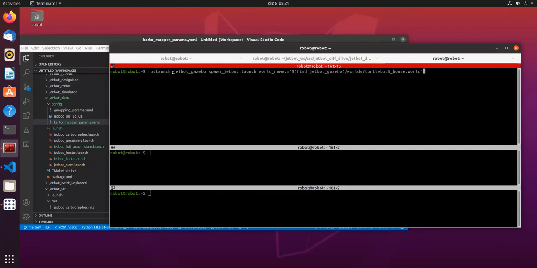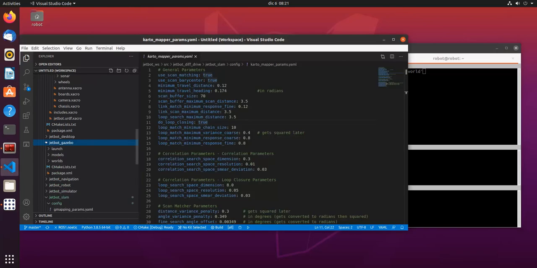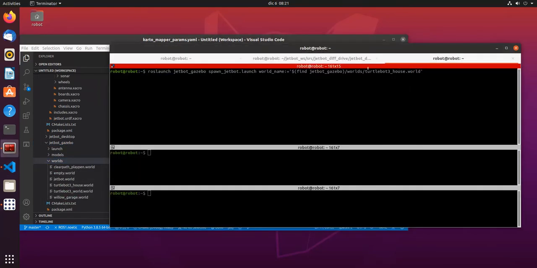In my case, it's the Jetbot Gazebo package, with the launch file and the world name that is located in the Gazebo folder. There are some worlds, and the Turtlebot3 house world is the one we are trying to launch.